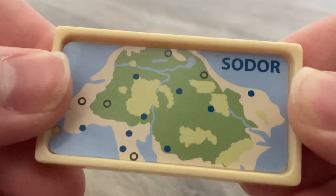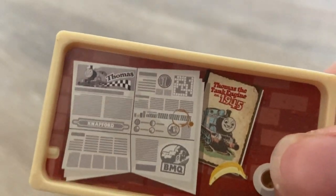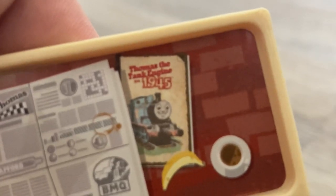The last little slide has a pretty cool-looking Sodor map on one side — I like that a lot. And on the other side is a little self-aware reference with some Thomas references. You can see it says Knapford, Blue Mountain Quarry. And what's really cool is that there's a little Railway Series reference: it says Thomas the Tank Engine 1945 with the original Dalby illustration of Thomas right there. This is super cool — it's probably my favorite slide for that reason alone.